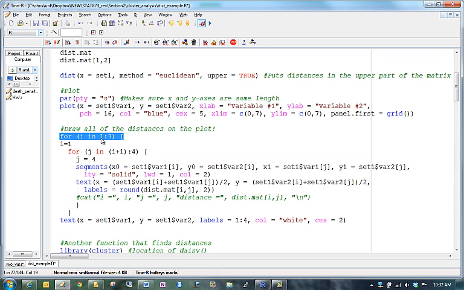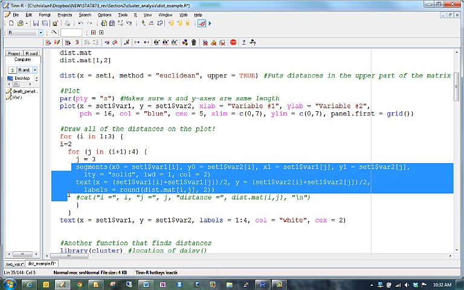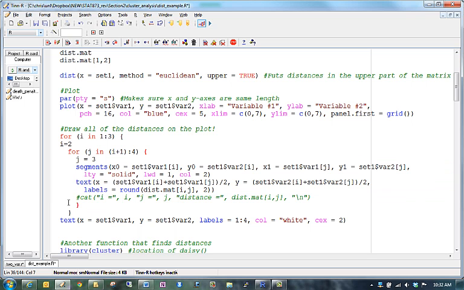And for I in 1 to 3, we've just done 1, so now we initialize this at 2. Now we go back to the inner for loop again, so that means we start at j in I plus 1 to 4, meaning 3. Now I do this for observations 2 and 3. Hit the end, go to observations 2 and 4.